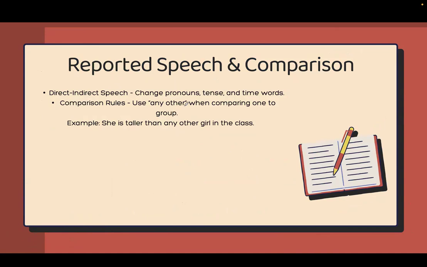We have reported speech and comparison. When I talk about reported speech and comparison, I can also say direct and indirect speech, right? So when changing any sentence to indirect speech, you need to adjust the pronouns, okay? Adjust, change the pronoun, verb and tenses as well, and time expressions or time words, okay?